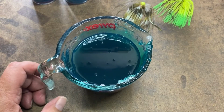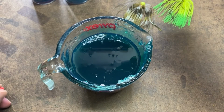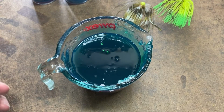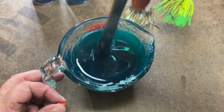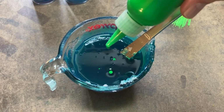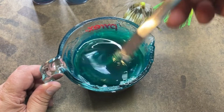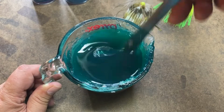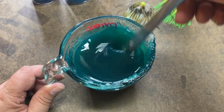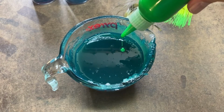Okay. Now let's give this other color a quick shake. Another quick shake. Okay. Now I'm just going to put a little bit of this in to start with. Okay, there's like 3 drops. Let's try that. Let's put a little more in there. I didn't change it a lot, so there we go. How about like that? Did change it some. And I like how it changed it. Yeah, I'm liking that a lot. I'm liking that better than the original, I think. But we're going to add just a little bit more because we're going in the right direction here. Do another little squirt like that.